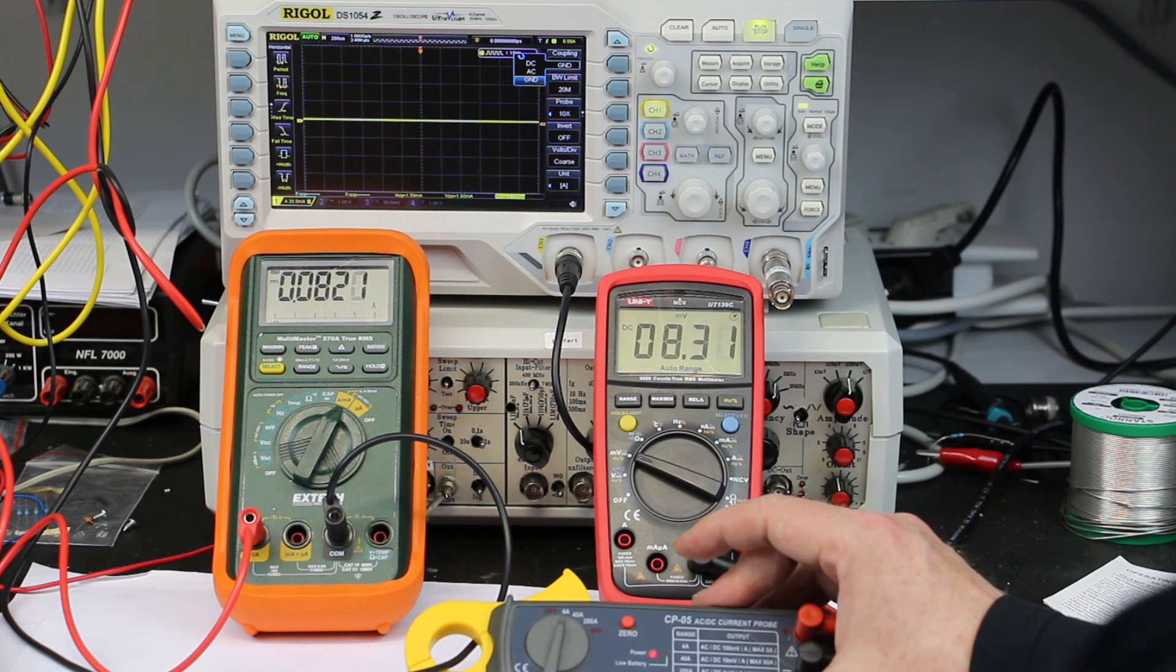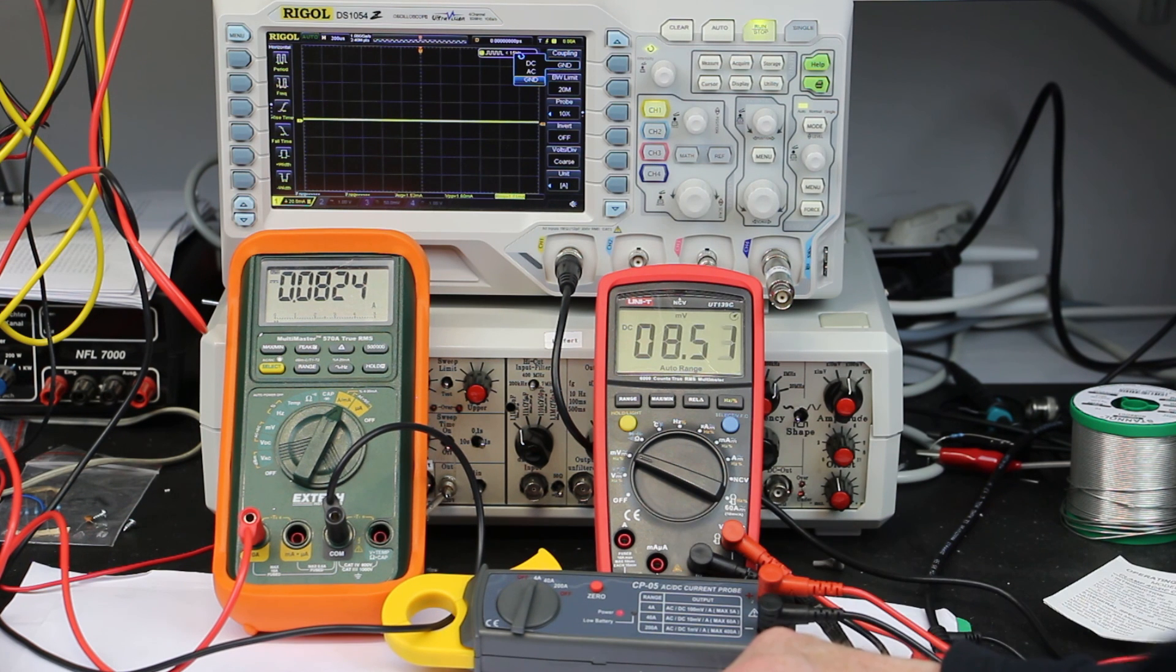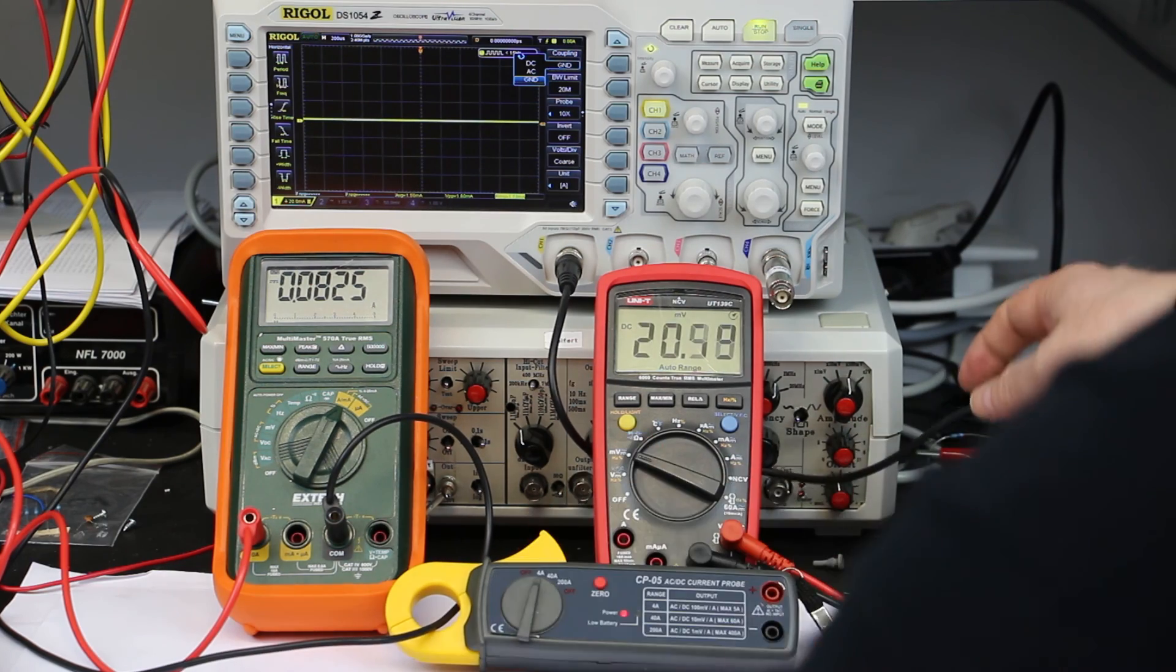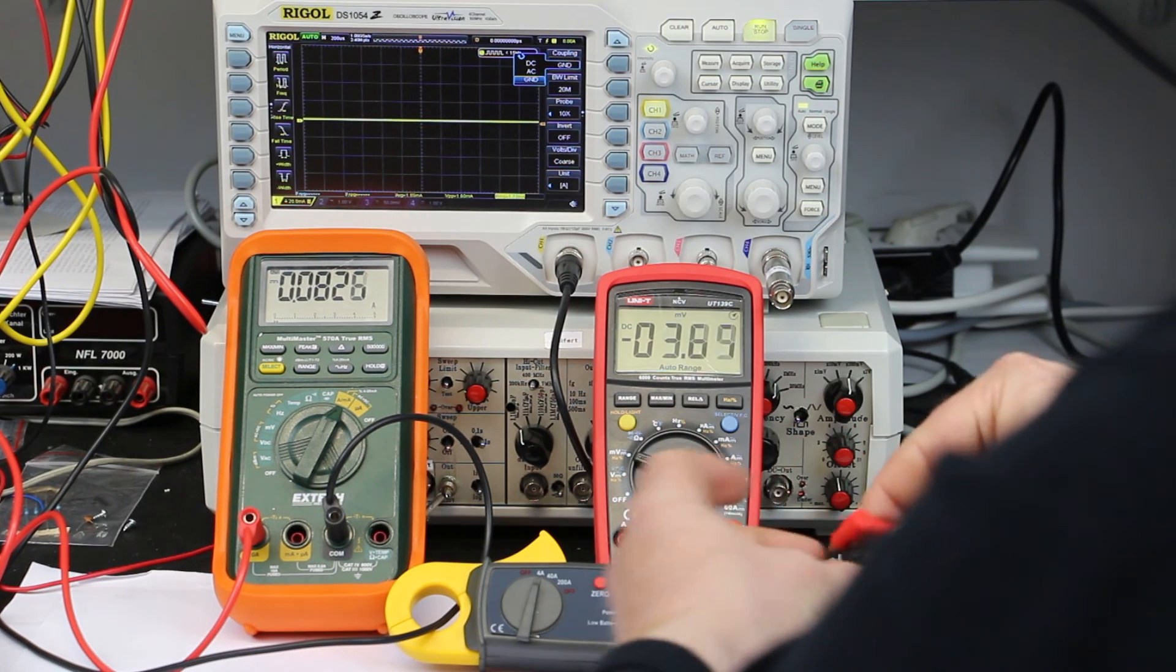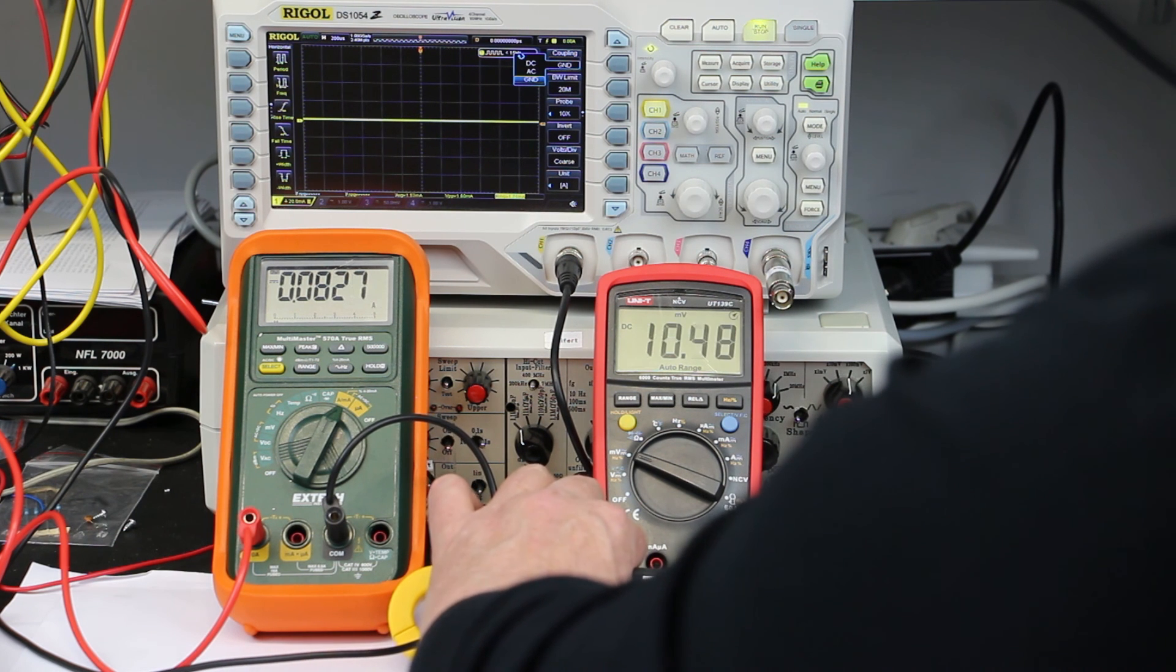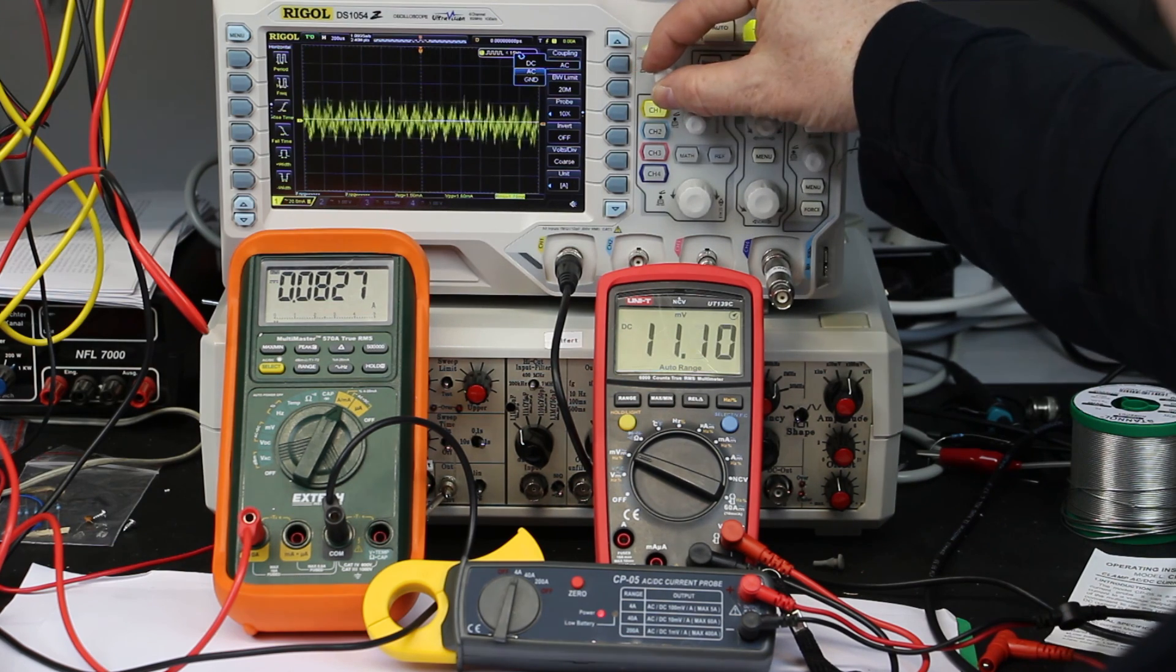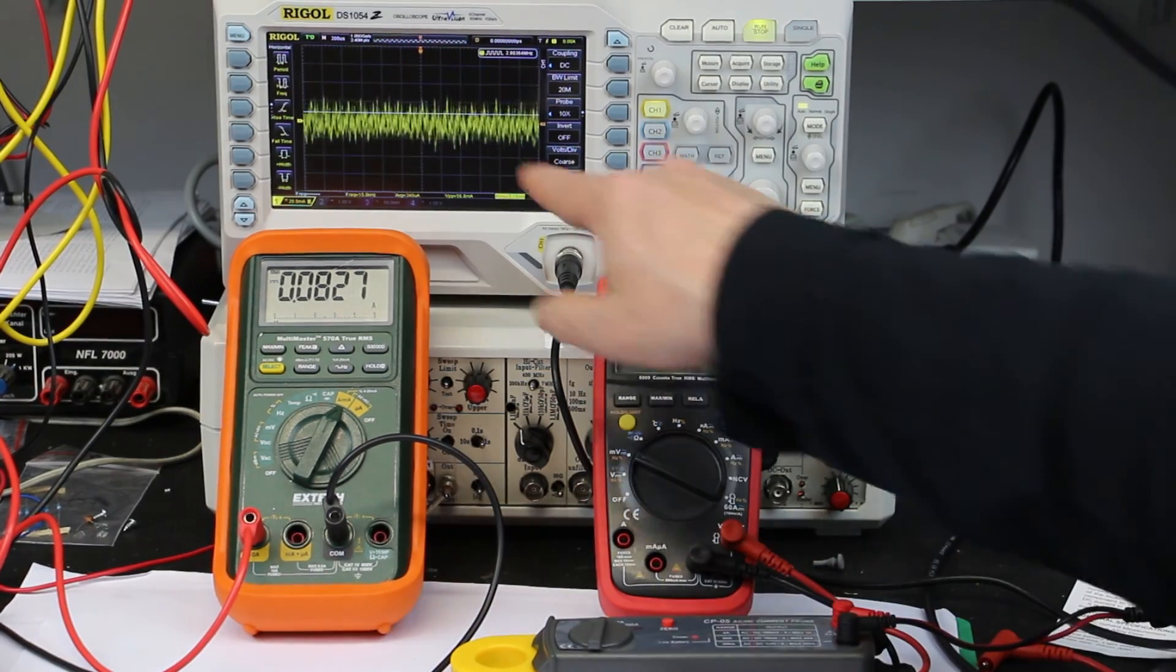And now comes the second important feature, which makes it really more versatile than a clamp meter with a digital display. And that is, if we connect the second adapter, which you already can see attached to the oscilloscope, we get a BNC adapter. And if we use that, we first of all get no display because I've set the oscilloscope at the moment, it's down to ground. Now let's change this to DC and we already get a display, but first of all, let's null out.